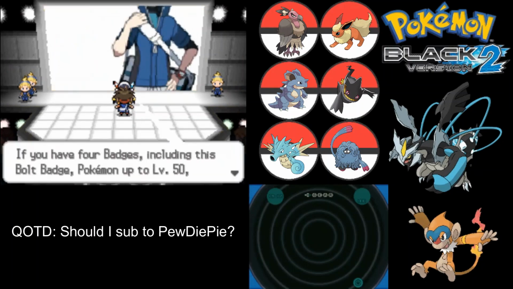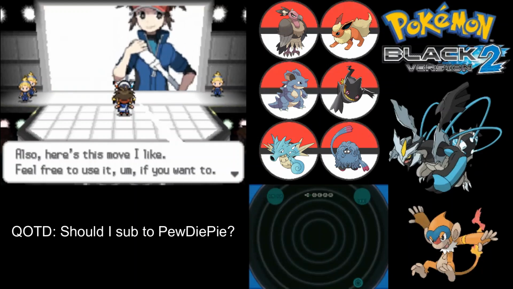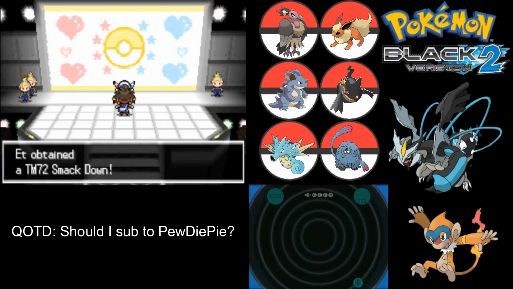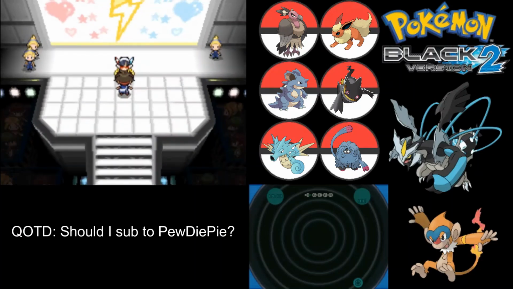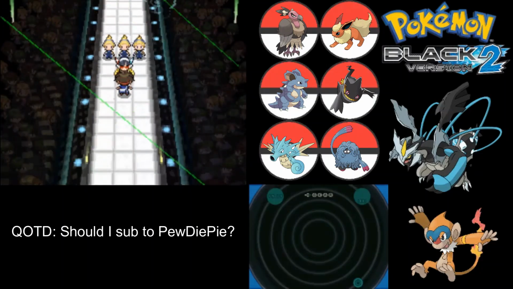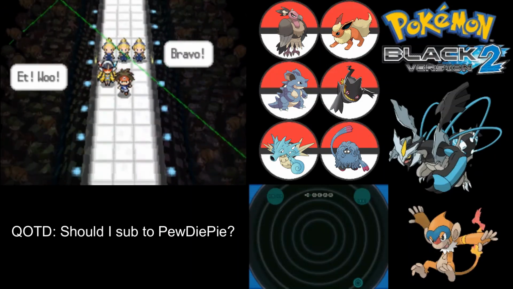Bolt Badge, wow. If you have 4 badges, including this Bolt Badge, Pokemon up to level 50, including traded Pokemon, will obey. Well, thank you. Also, here's this move, feel free to use it. It's pretty good. Oh, Smack Down, that's not bad. We had Rock Throw earlier. Smack Down's like an upgraded version of it. Yep, that's totally Volt Switch, I must say. Now she's like, hey, let's walk together. Wait, please walk with us for like 2 seconds and then get out of here.